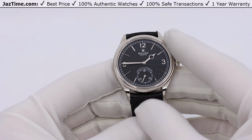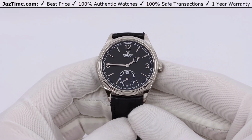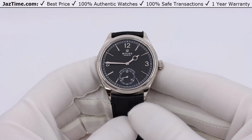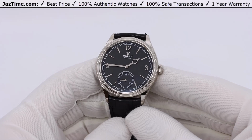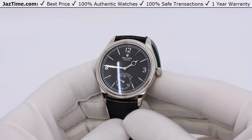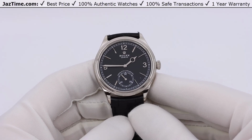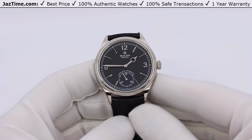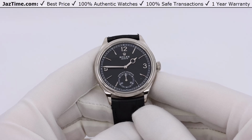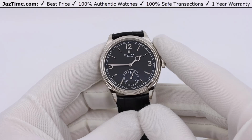Why do I say that? Well, if you look at other brands such as Patek Philippe, they make their Calatravas somewhere around 36 millimeters, and one of their other Calatravas, the 6119, I believe it's also 39 millimeters. I'm going to check that real quick while I'm talking. Yes, it is 39 millimeters, and it's also a perfect size, and I believe that's the direct competitor to this watch, which I'll get to in a little bit. But anyways, the size 39 makes it perfect.